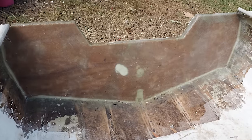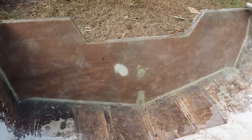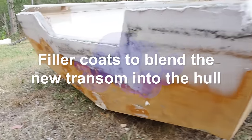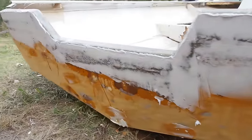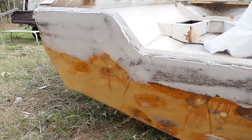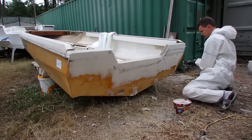The final layer of fiberglassing is a layer of chop strand to finish it all off. A filler coat is troweled onto the outside of the transom to blend it into the existing part of the hull.